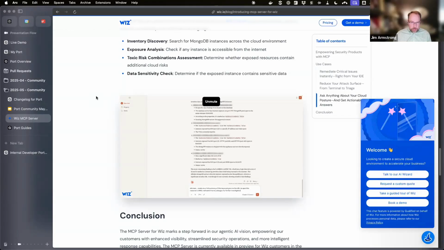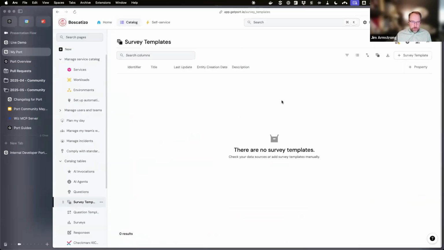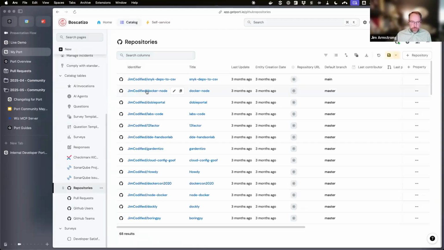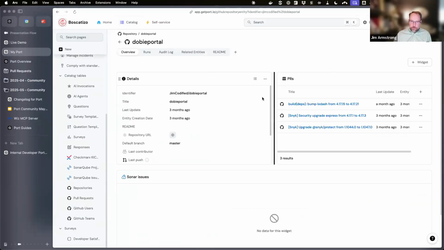All right. A couple other things I do want to show you before we wrap up today. So I mentioned that there's some new customization options in the last few months. Like I said, there have been loads of customization options that have been added to Port. I'm going to come in and let's look at repositories. This one doesn't really make much difference which one I choose. But let's say, okay, in Port here, I've got this entity page, and we've been doing a lot of work to customize these entity pages, or really to enable you to customize these entity pages to make them look and feel the way you want.